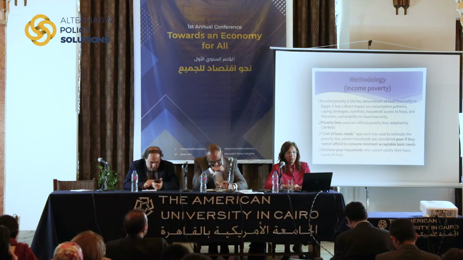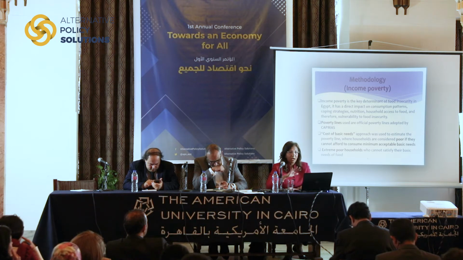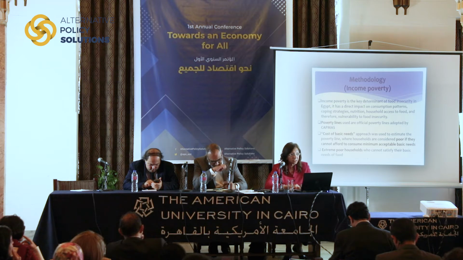For the methodology, for the income poverty, what I use here in this data are the official poverty lines adopted by CAPMAS. I will not calculate it. This is not a wealth index. It is an income poverty. Income poverty depends upon the cost of basic needs, which is calculated by CAPMAS. And when we say poor, it means those people cannot afford to consume minimum acceptable basic needs. And when we talk about the extreme poor household, it means those people cannot satisfy their basic needs of food, so they are food insecure.